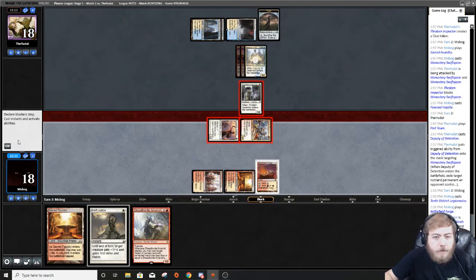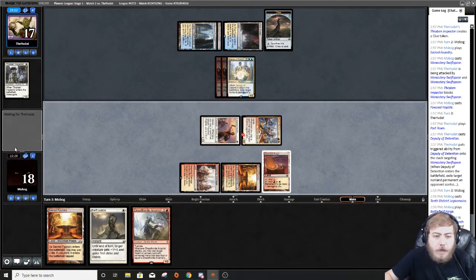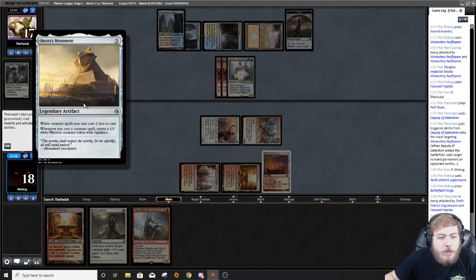Okay, that's fine. Because we don't really have that many spells for Dreadheart Arcanist right now anyway, so there's no point to just throw it out there when we could potentially get him to block. White creature spells cost one less to cast. Whenever you cast a creature spell, make a 1/1.